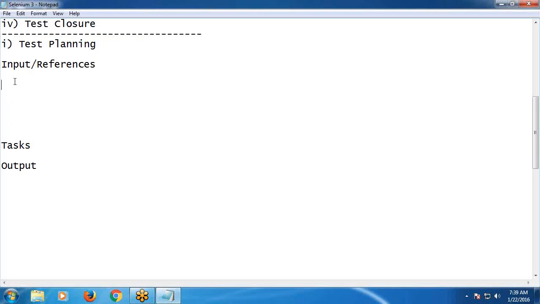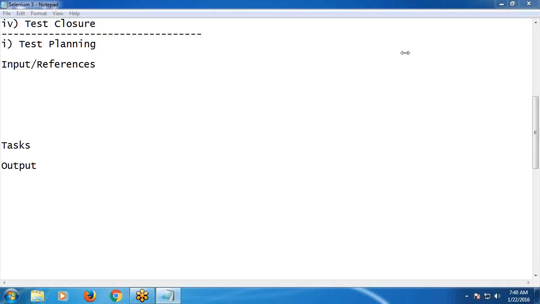Can you tell me, Madhavi, the input for the test planning phase of software test process, or STLC, software testing life cycle? Krishna Chaitanya. Business requirements or software requirements?